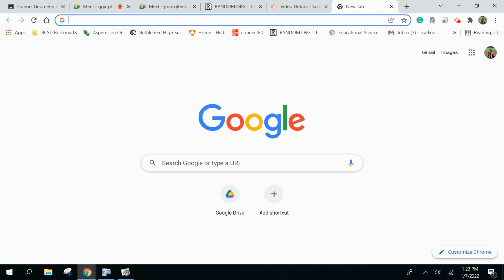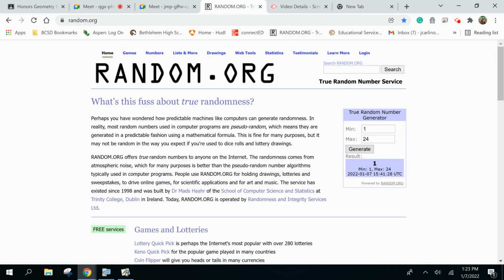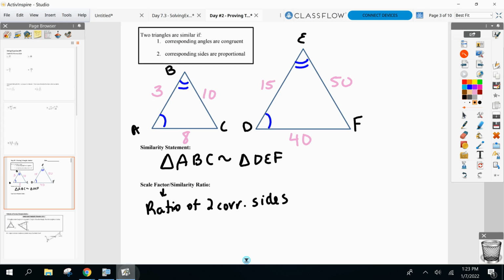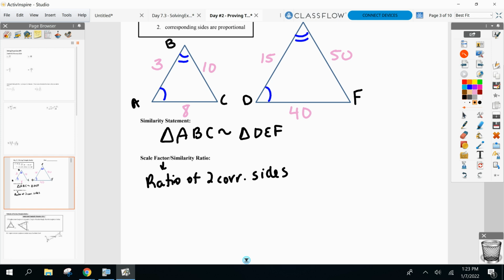So here's my first question to you today. Going back to the numbers. I know you love it. 4. Who's got 4 in the house? Griff, that's you? Can you name two corresponding sides for me? AB's corresponding to DE. Okay, so AB and DE are in a ratio. What's that ratio? Well, what are the side lengths? Griff, back to you. What's AB? How long? 3. And how long's DE? 15. And if we reduce it, the scale factor would be 1/3, 1:3.